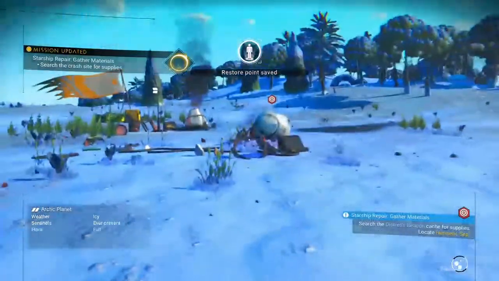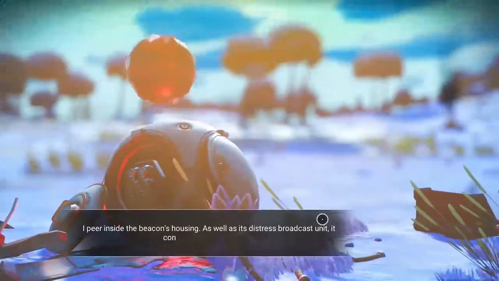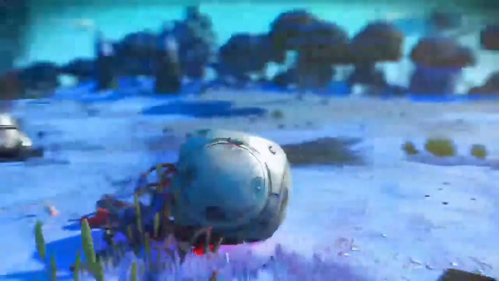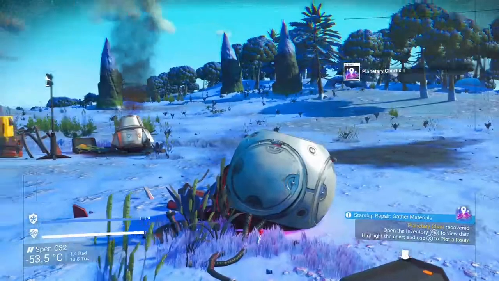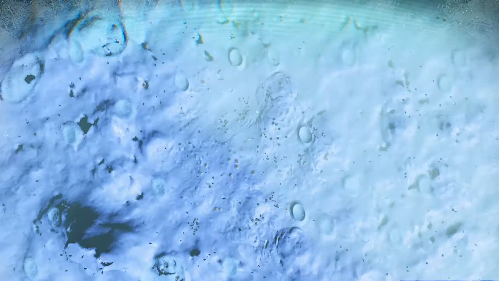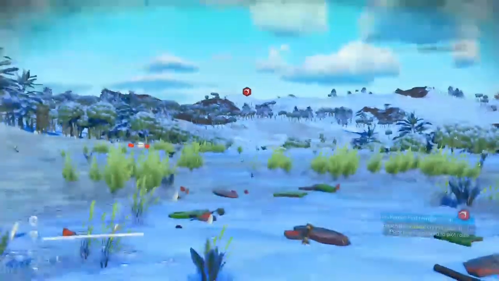Search the crash site for supplies. Planetary chart. Plot a route, alright. Whoa, that's so cool. I love that animation. So does it scan the entire planet? Damn. That's a lot.